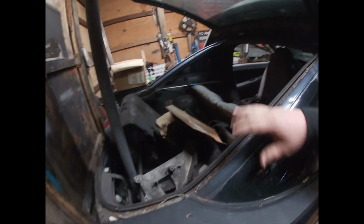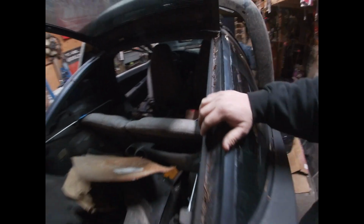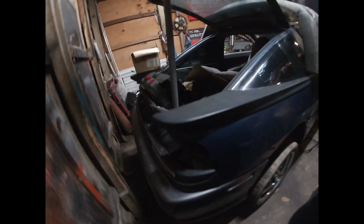It's got all the plastics. I mean, obviously everything's sitting back here, and it's literally collected. You know, he does have all the tail lights and everything, but this thing has collected all of its interior parts into the back for now. But it does have all the factory dash, got the factory seats in it still. It does have a fuel cell in the back.